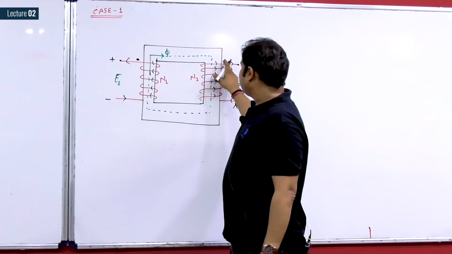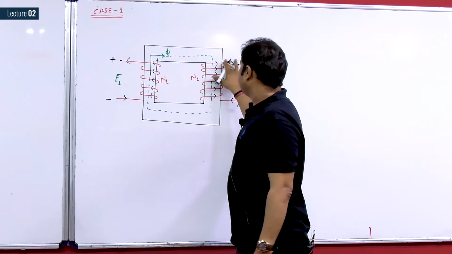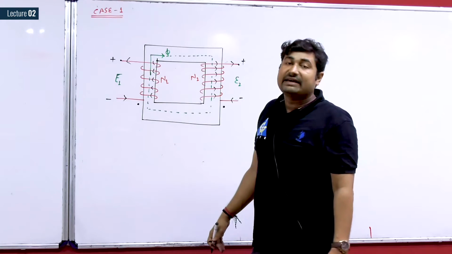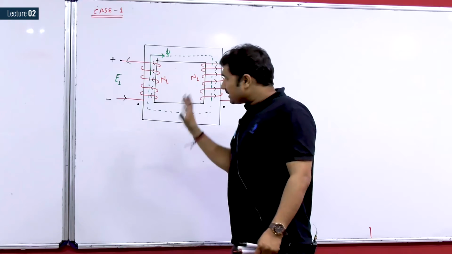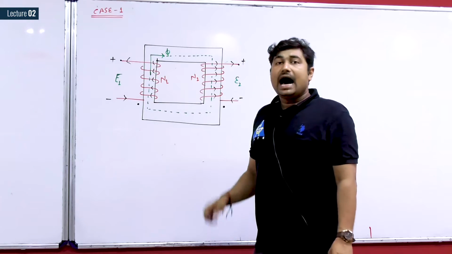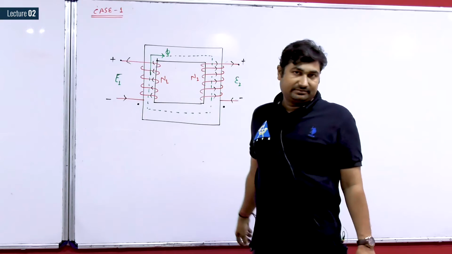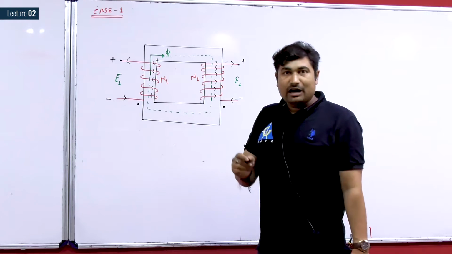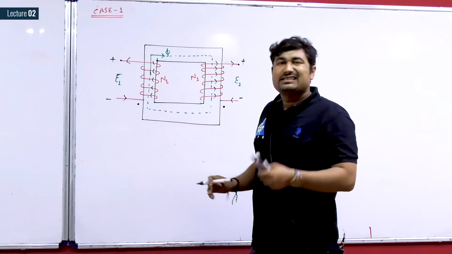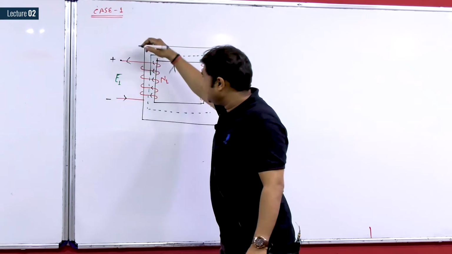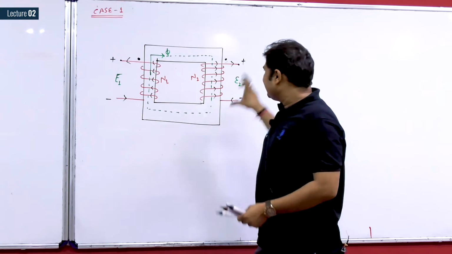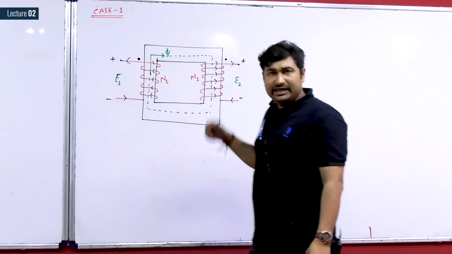You can say, sir, why have you represented the dot here? Why are you not representing the dot at this position? Yes, you can also represent the dots at this position, because this is an instantaneous polarity and the polarity is changing every half cycle. What does this dot represent? This dot represents that both the dot-indicated terminals are of the same polarity at the same instant. This is just representing that both the dots represent the same polarity at the same instant. Is it okay? Because this is an instantaneous polarity, on every half cycle the polarity is going to change.